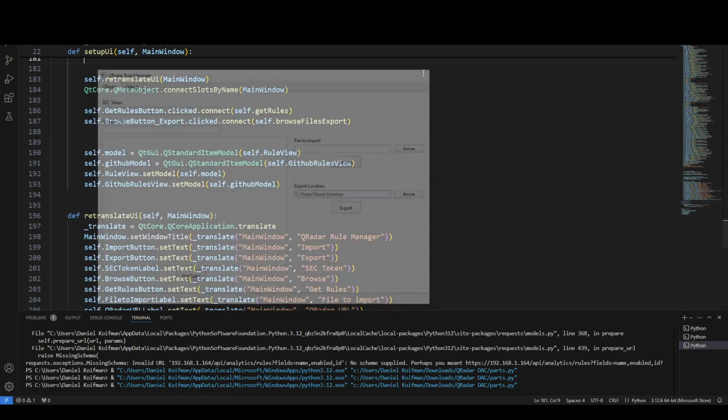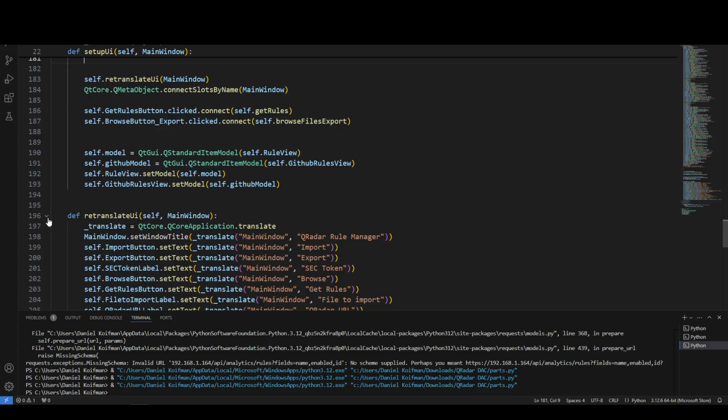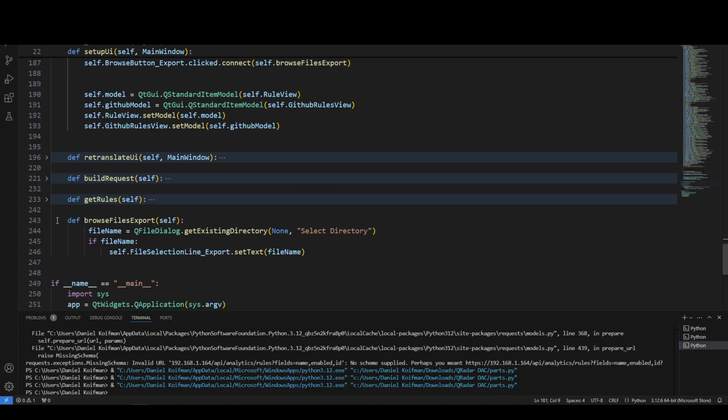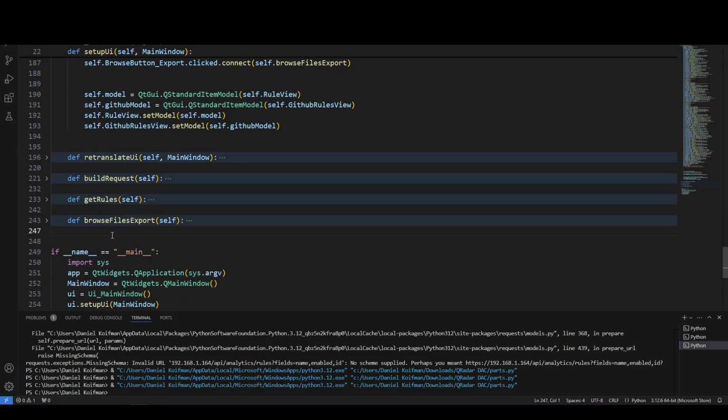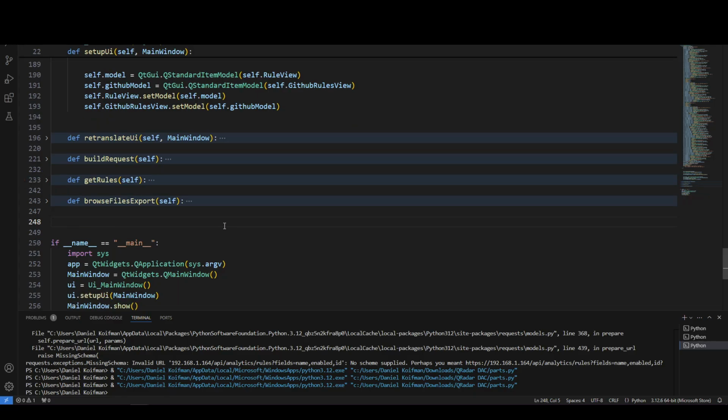Okay, so once this is done, we can build the function for exporting the actual files. So we're going to call that export rules, and we're going to begin like we did with the get rule names.